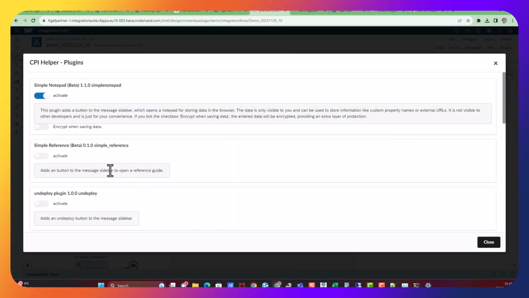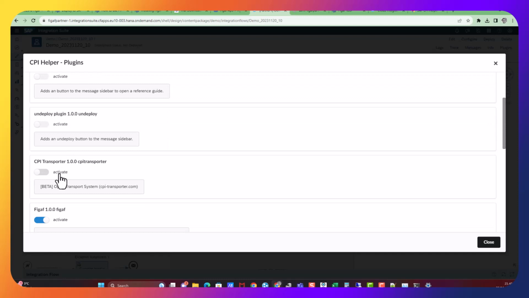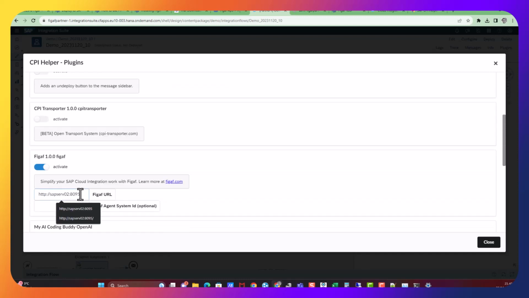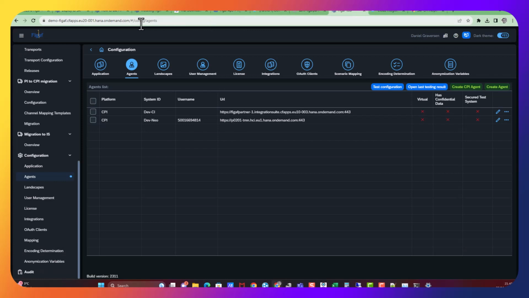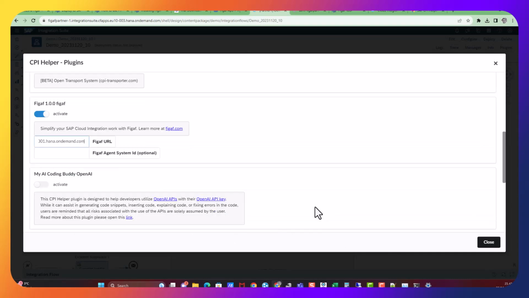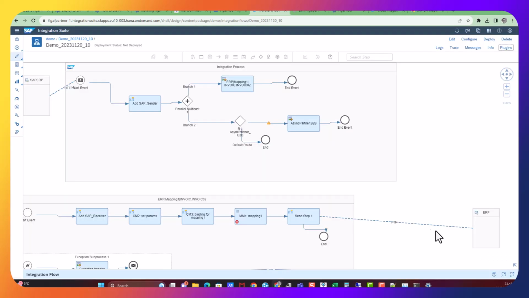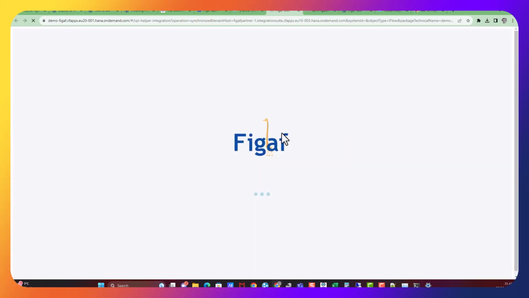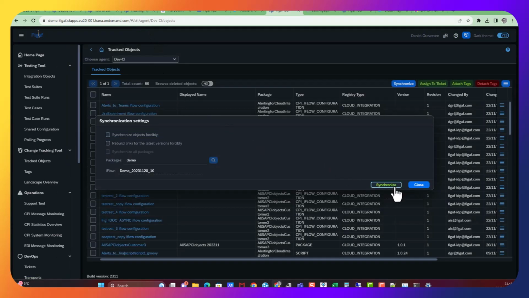So now it's here. We can say if we want some of these enabled, we have the Figaf tool here. Here we will need to enter the URL of the host. So we'll copy this host name and then put it into here. I think we don't need the last endpoint here, and you will just need to check what that works like. So what you can do now with this is you can go here, you can press synchronize. This will then enable you to actually go directly to Figaf, and if you find out that you have used some wrong URLs, you'll be able to update it.